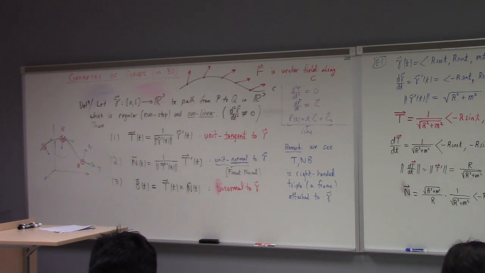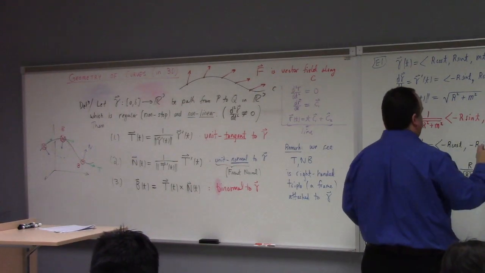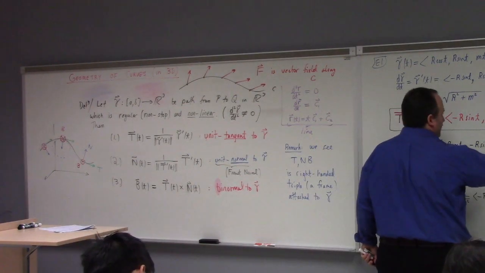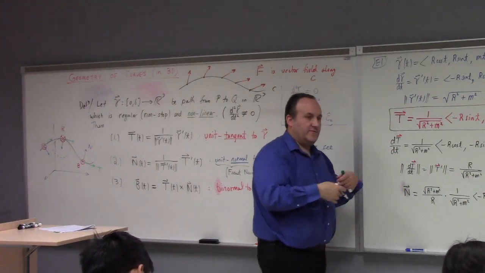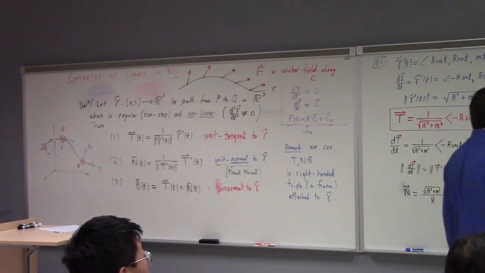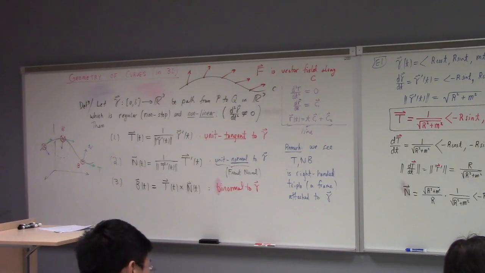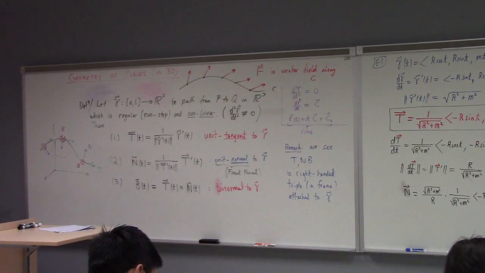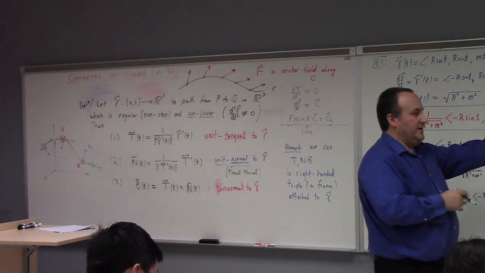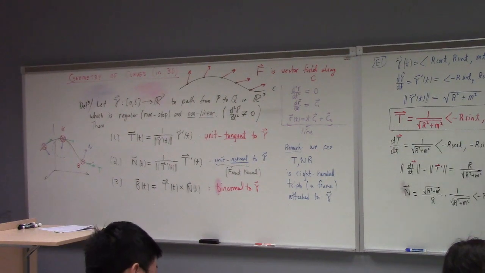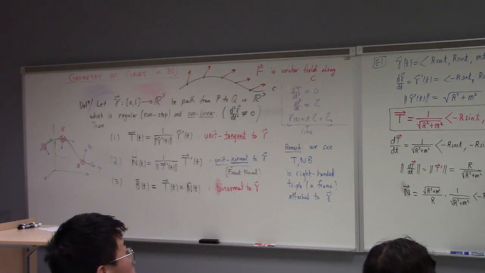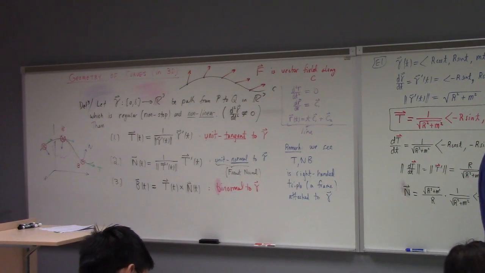So there's my N, there's my B, there's my T, right? This collectively, altogether, is called the Frenet frame. So the Frenet frame is T, N, B, like that. Now we can double check my work, right? Is the dot product of B and N 0? We get minus m sine cosine plus m sine cosine, 0, yay, r times 0, 0. So yes, the dot product of N and B is 0.